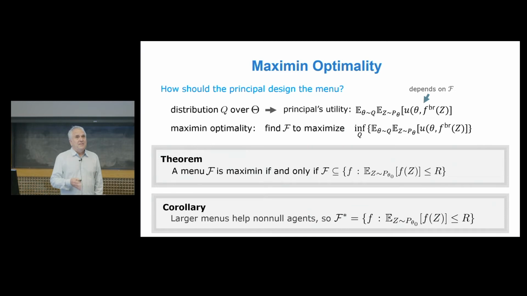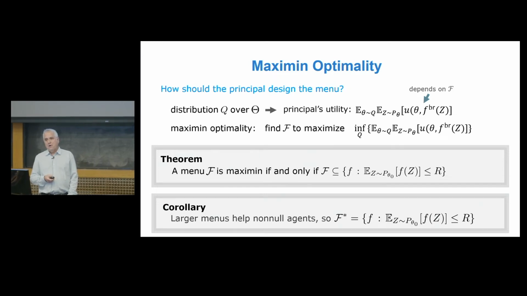Now we do the real statistics, which is that we don't know the true theta. So how do we build a menu if we don't know the true theta? Now we go to maxi-min or mini-max. We say, well, we don't know the true theta, but let's imagine there is a distribution. Let's call it Q over theta. And therefore, the actual utility in a range of experiments the FDA will run will be an expectation additionally under that Q.